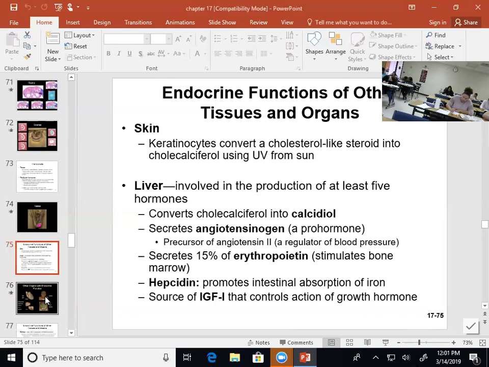Are we good? I want you all to know what thrombocytes are typically called. Does anybody know what they're typically called? They're called platelets. Have you ever heard of platelets? The real name for platelets are thrombocytes. Okay, so everybody write that down? All right, what do y'all know platelets have a function in? Blood clotting.